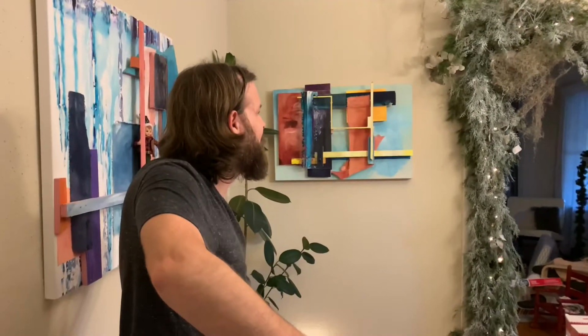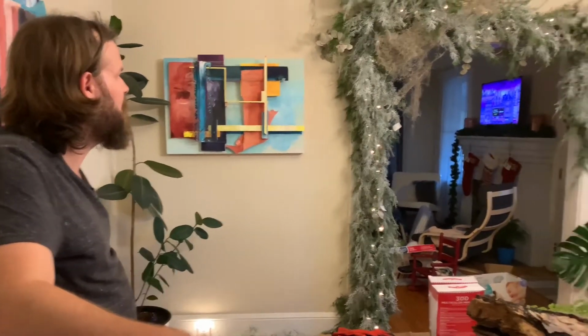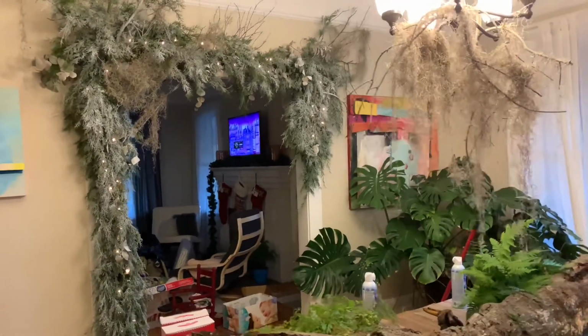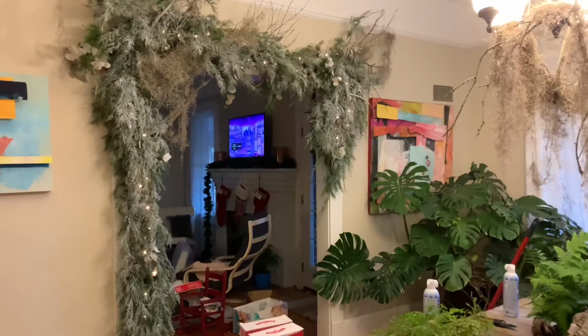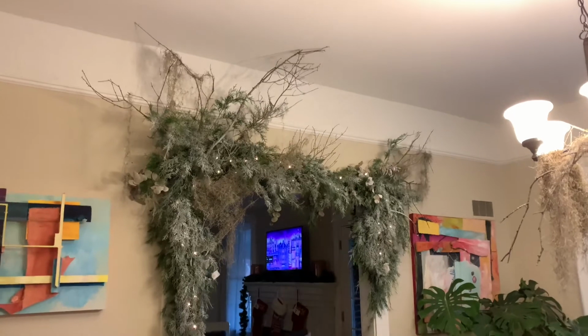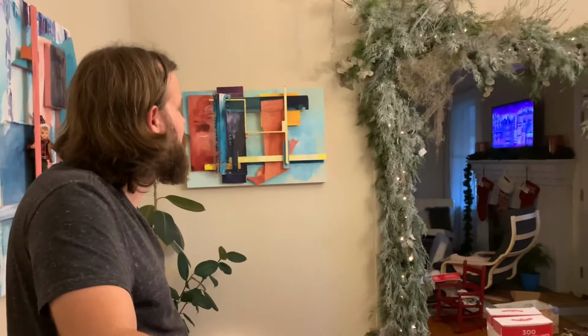What's wrong with it? I feel like it's too woodsy and not wintry forest. I feel like it's wintry forest because it's flocked. It reminds me of Narnia. Oh, what are you going for? Not Narnia. Not Narnia? No. What's wrong with Narnia? They had that snow scene. It was very pretty.